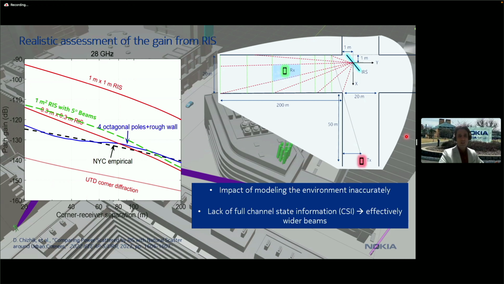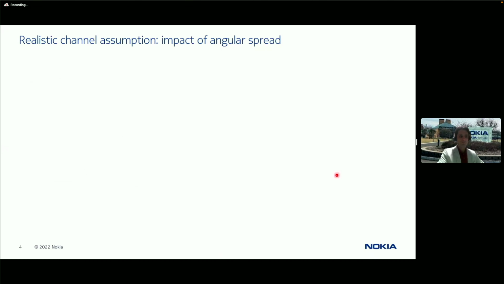What is also crucial in here is this green line that just appeared on the slide. So the assumption of perfect CSI. In fact, if you account for the lack of full channel state information, which effectively was one of the questions that was just being asked, the channel is not line of sight. It's actually multipath. Even in higher frequencies, there's a lot of multipath and reflections, which has the effect that it widens the beams, if you will. And in this case, for instance, I'm showing how much you will lose if the beam of a 1 square meter surface is widened to 5 degrees. So the bottom line is that the surface area is really important, it should be large, but at the same time, channel state information is also very critical.